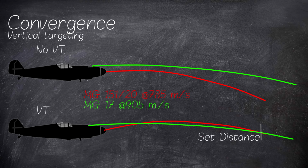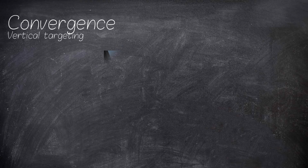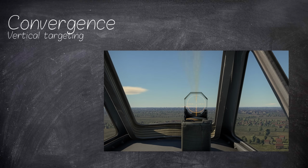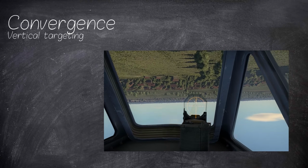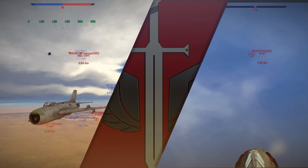This can be somewhat helpful, but it's very situational, because vertical targeting only works when you're flying level. It lobs the rounds upwards, so when you're flying sideways, the rounds will also fly upwards, but not in relation to the ground. And that's all I have for you this time.